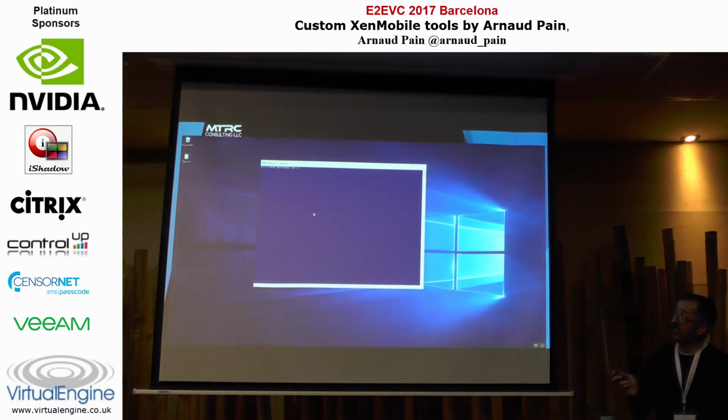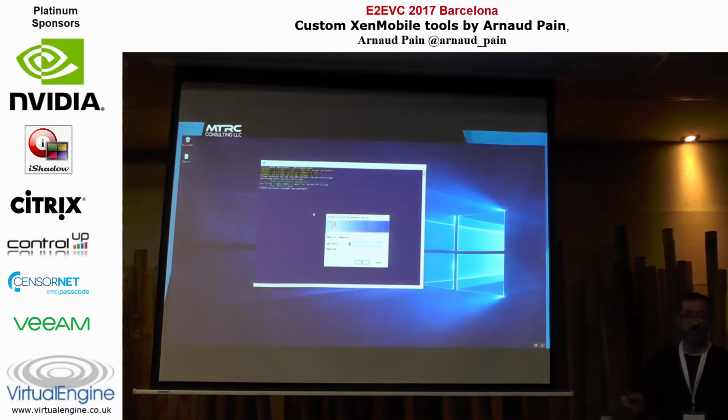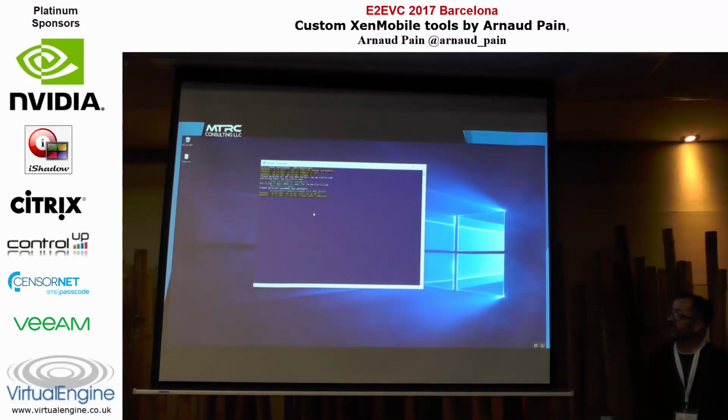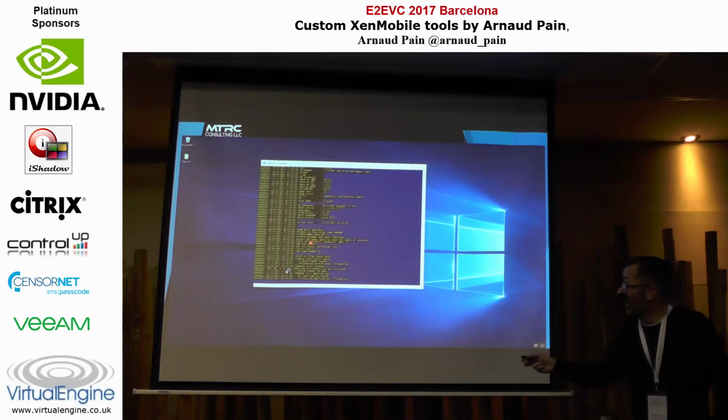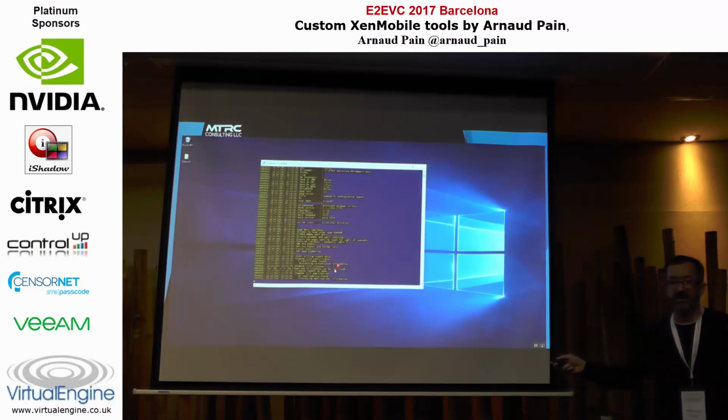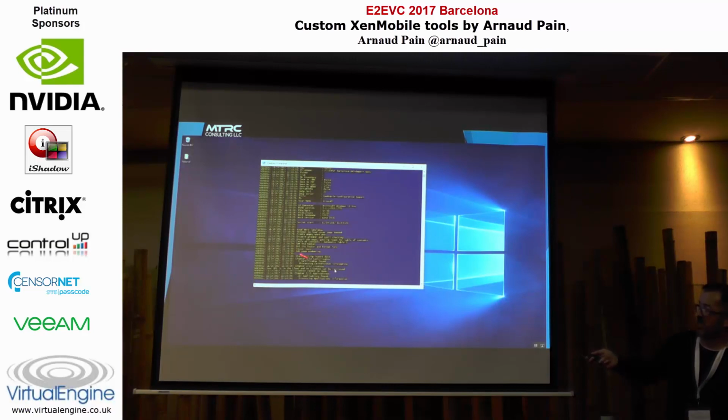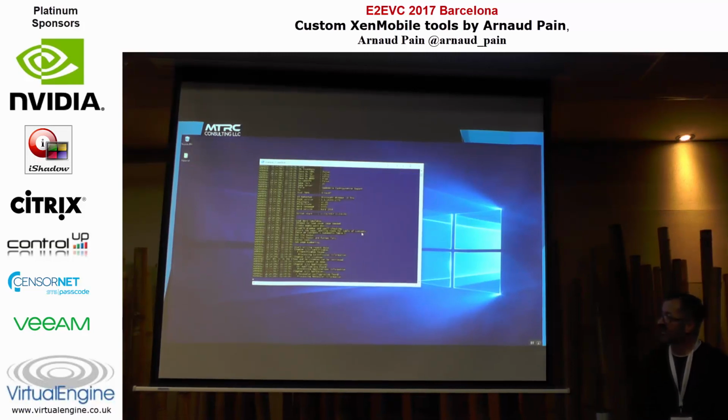Just a little example. Here it's on my customer in the cloud, because it's more representative than my own lab. If you are using the Carl Webster scripts, you will see it's the same thing. I just added some tests. As you can see, I cannot retrieve the license from Citrix Cloud, so I just write the information in the PowerShell window, and you will see it also in the report. It can take some time.